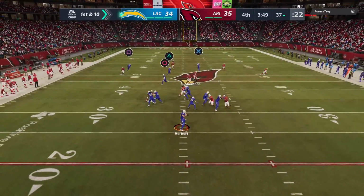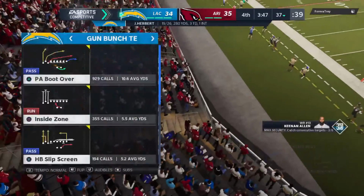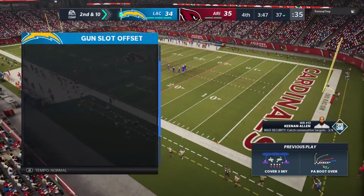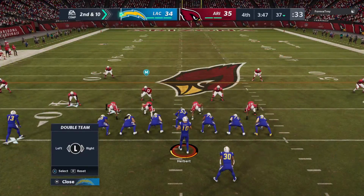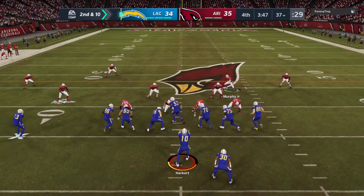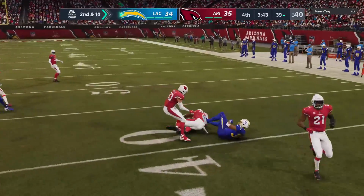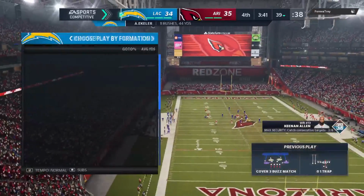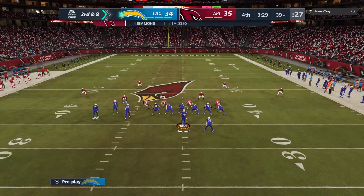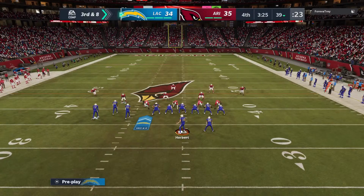Herbert throwing again. And he whips that one incomplete there. A lot of times it's that first read that you have. Maybe you get it in pre-snap, and he locked in on his target, but he was covered quite well, and that one's incomplete. Herbert will give this one to Eckler. And this winds up a pickup of 2, maybe 2.5 to about the 39. One of the bigger plays in the game thus far. The crowd getting into it as we come up on a big 3rd down.